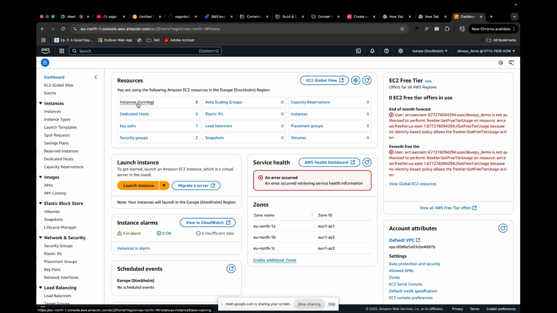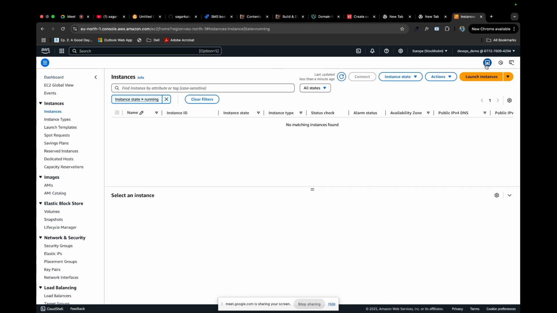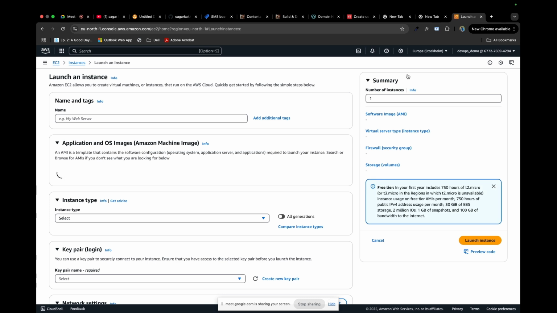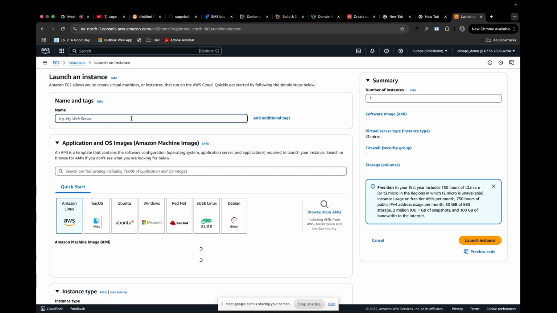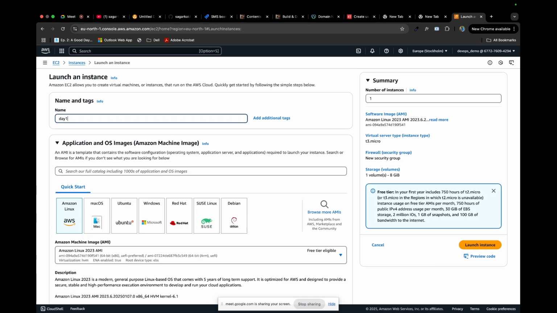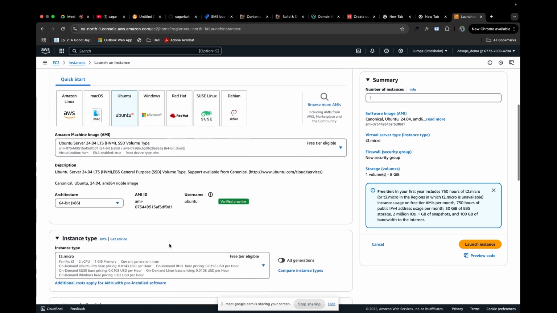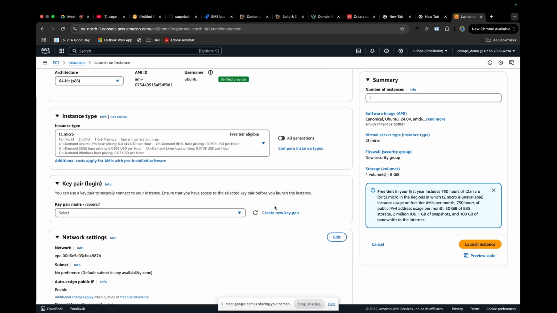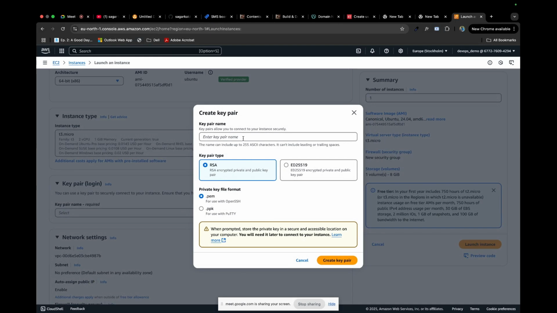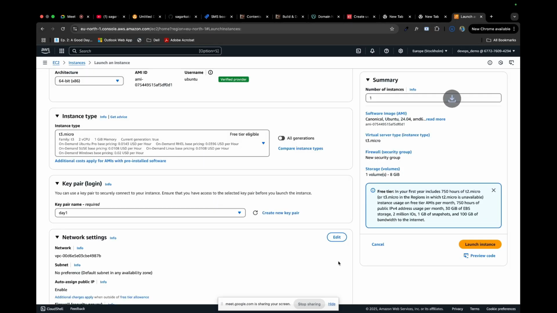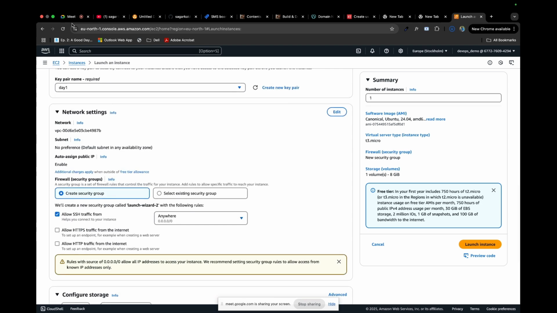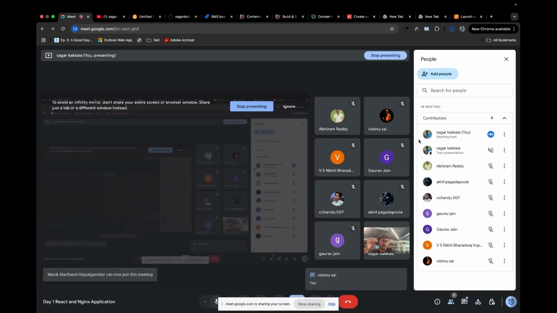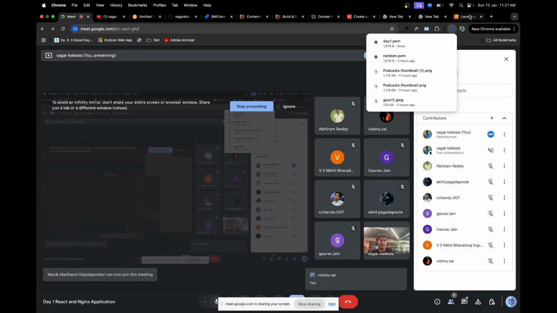Zero free tier. Okay, fine. Yes. So let us launch an instance. Till here, clear, right? Why I went till root and I just came back. You guys there? Yes, sir. Okay. Yes, yes. Thank you. One second.